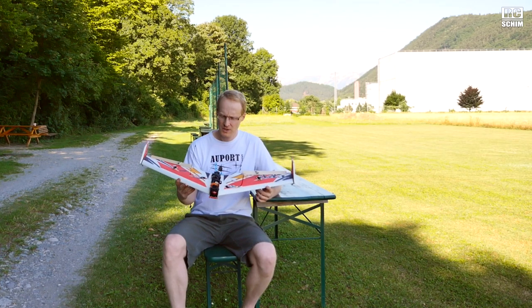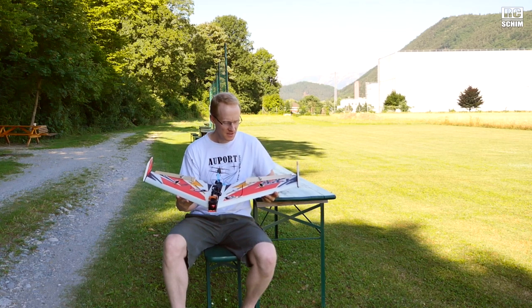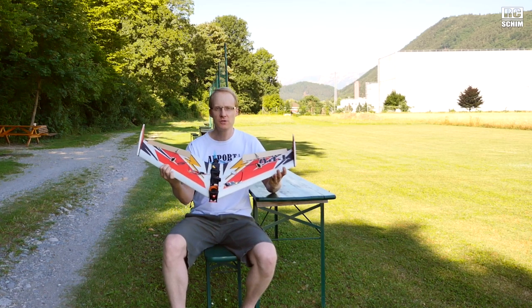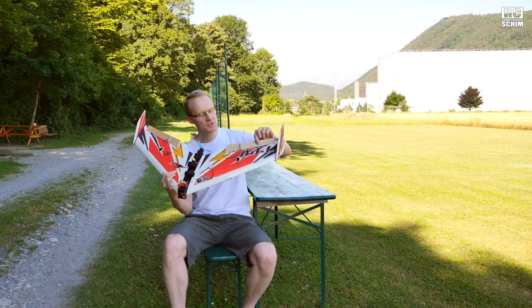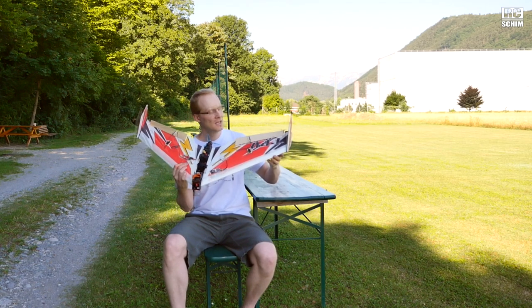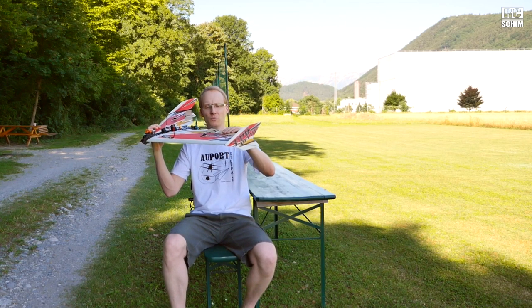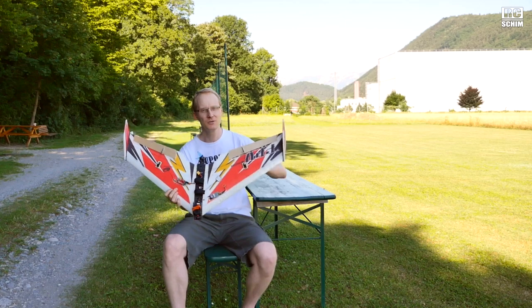I guess it's around $150. It's kind of a knockoff of this race wing that might be of a better build quality, but what I've seen so far from this thing here is quite good. As I said, you have to reinforce the control surfaces, because if you fly fast, the reflex that you need for this wing gets flattened out by the speed, and then it dives nose down.